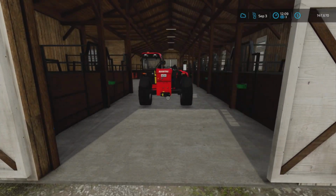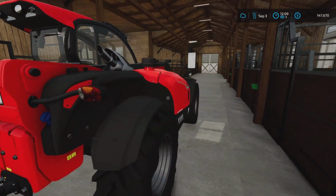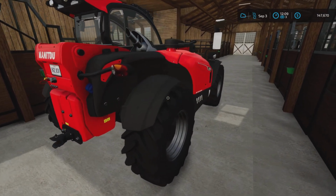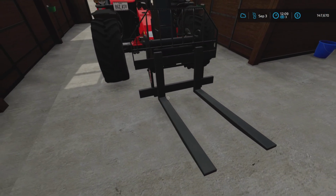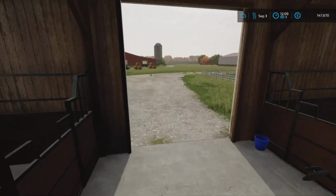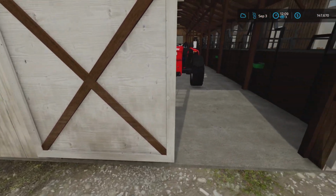Just wanted to let everybody know, if you haven't been watching from the beginning, we did buy this front end loader, this telehandler used when it became available, and we got pallet forks for it, so we have it here on the farm. It's parked over here in the horse stables.